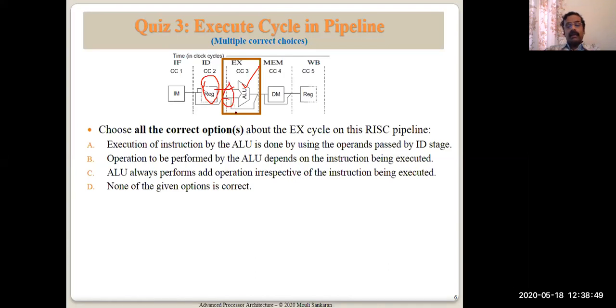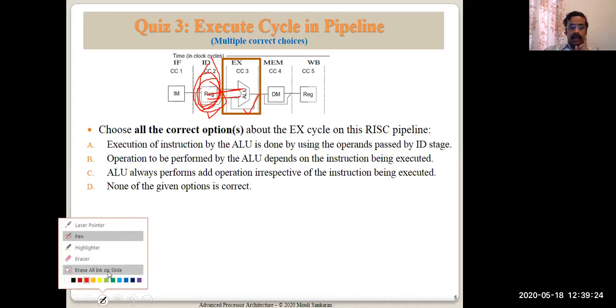I will explain it in this class. It is a very simple diagram shown. We cannot show everything here because logically you have to think one more thing: while this is performing an add operation or whatever, another instruction is here accessing the operand in the register set. So ALU also cannot access it from here, and when another instruction is accessing it, two instructions cannot operate on a single block.